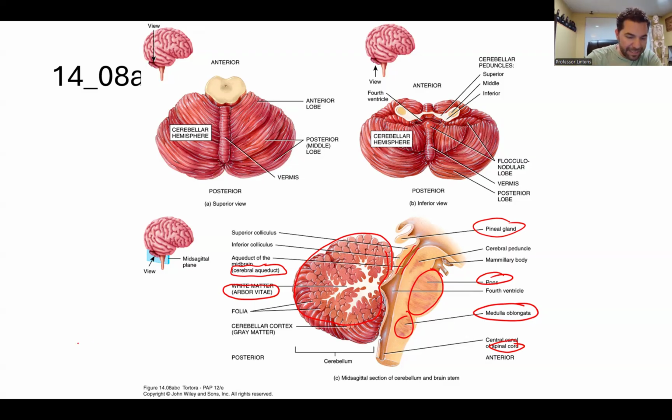And this is a pretty decent place to see that fourth ventricle. Not only can we see it on the other model, on all those pictures of the brain that were a sagittal cross-section, right in front of the cerebellum, there'll always be a little triangular space, and that is the fourth ventricle.